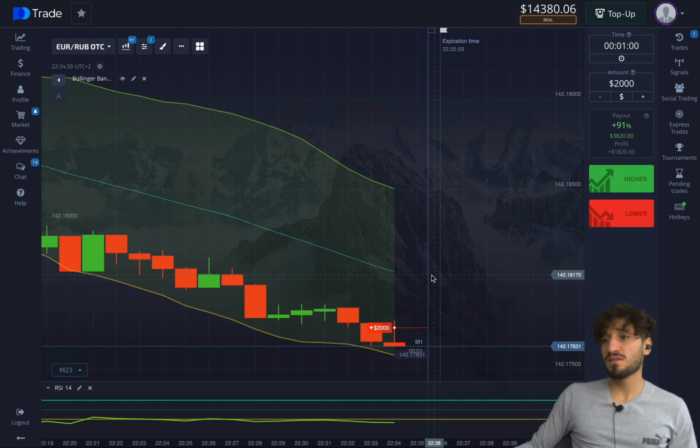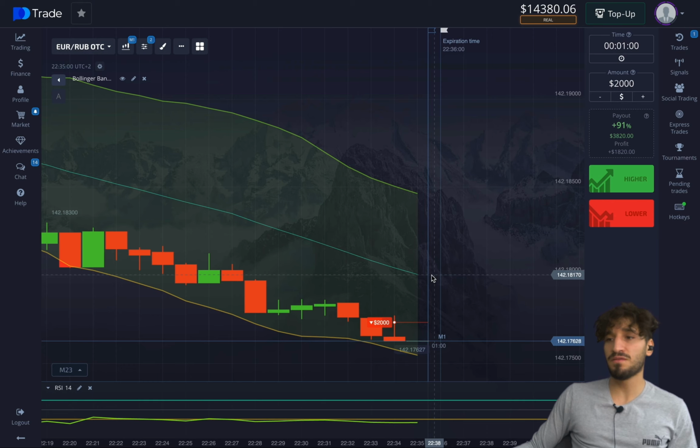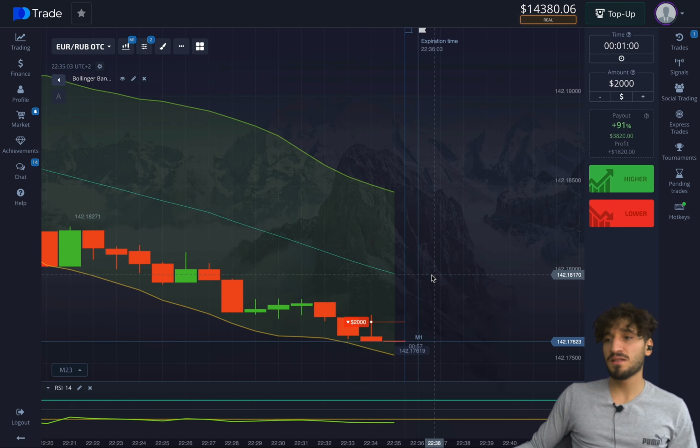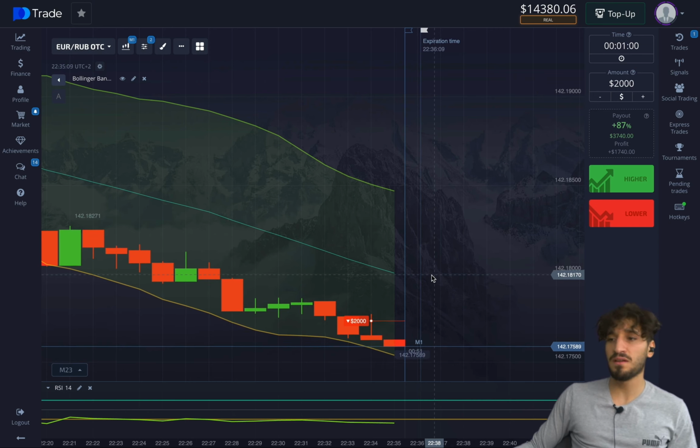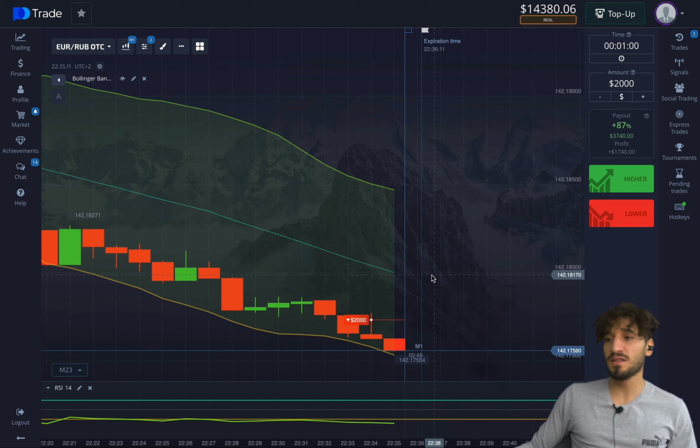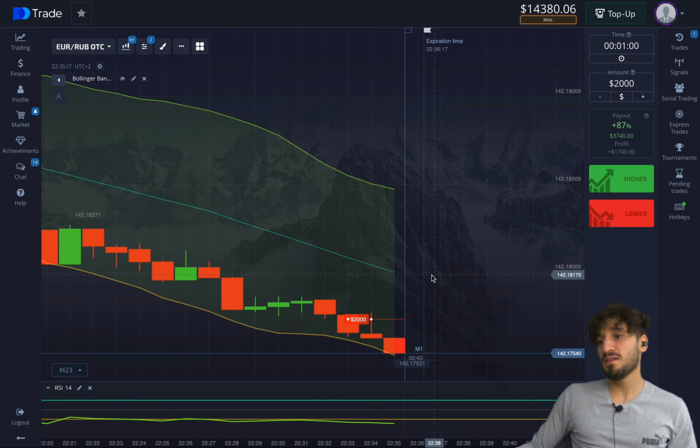Guys, I want to emphasize once again that both trade variations of this strategy are effective. I have tested many different strategies over an enormous amount of time trading independently, and I will tell you honestly, the simplest ones tend to work best, because the simpler the strategy, the better it is.